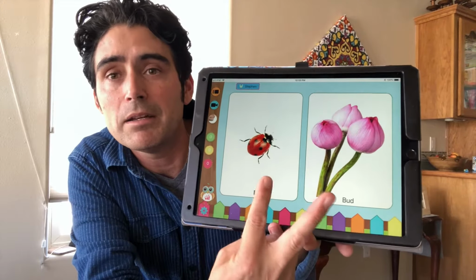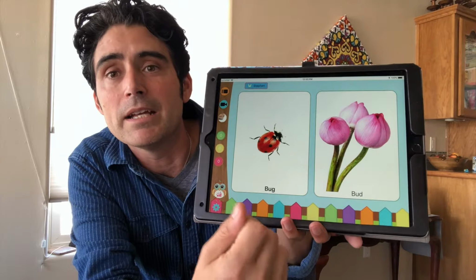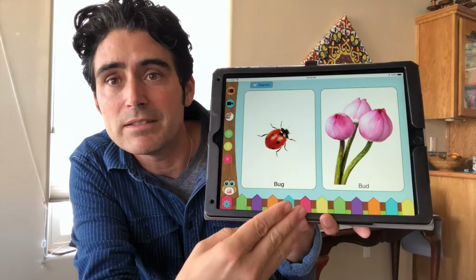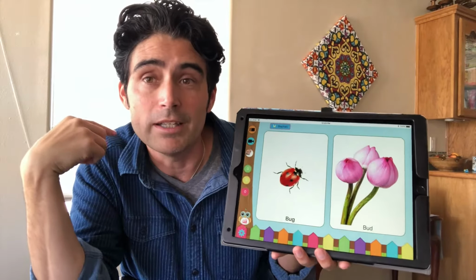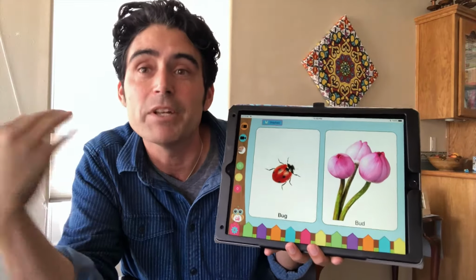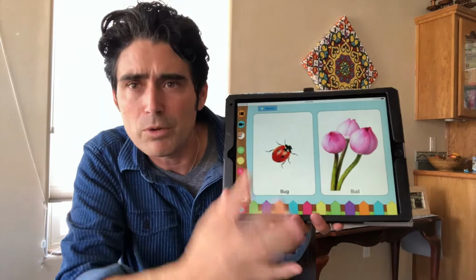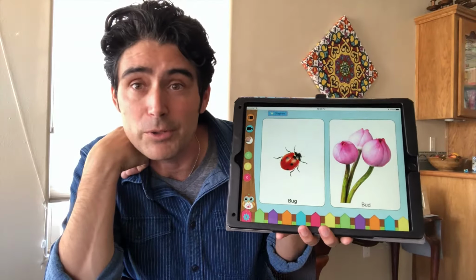So not only can you play it side by side for them and record them, play it back so they hear that it's different, but you'll also sometimes want to just turn it around and say, raise your hand when you hear bug. Bug. And bud. This way they're having to listen a lot closer and they can raise their hand when they hear the right one. With speech errors like these, it's not so much a production error, it is a listening discrimination issue. So you really want to highlight listening closer to those things.